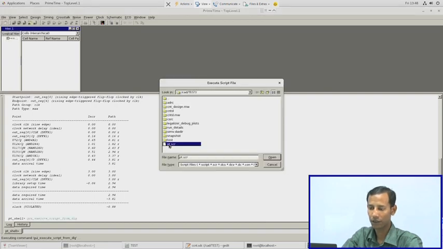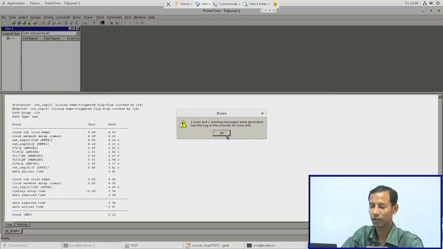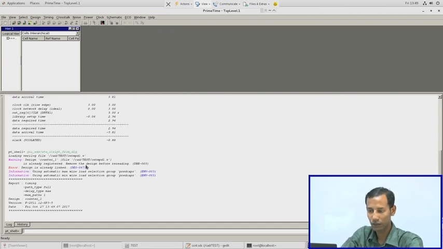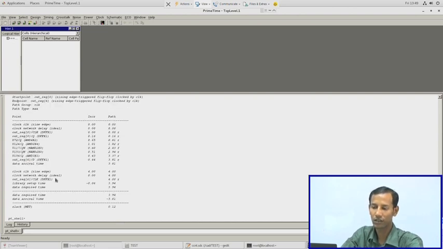And then again you execute the script. Now I have changed the design constraint file, because whenever I am sourcing this design constraint file, it takes all the information that comes under it. I have created the clock in the design constraint file, so whenever I re-execute this script, the change takes effect. The design is already linked, so I don't have to link it again, and that's why it is showing the error.